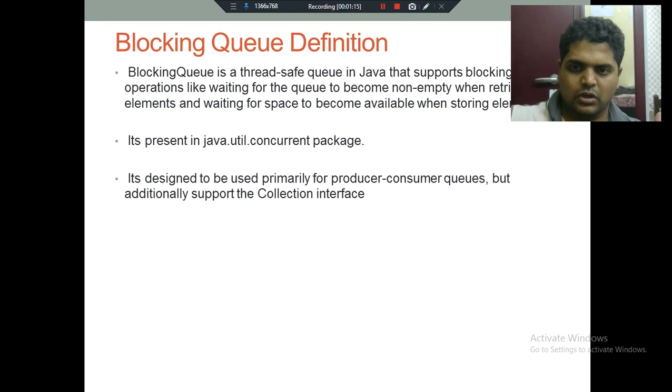Whatever data the producer produces, simultaneously goes on being consumed by the consumer stream, but there is a blocking queue in place. So the producer will produce until the buffer of the blocking queue is full, and there is a flag maintained to indicate whether the blocking queue is empty or full.